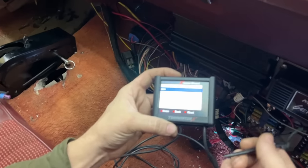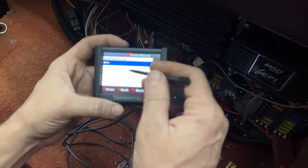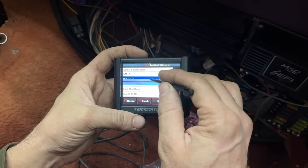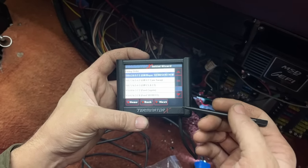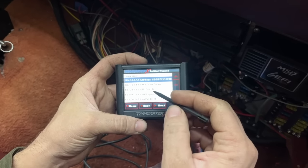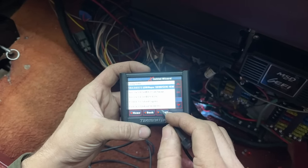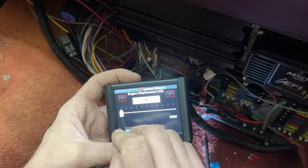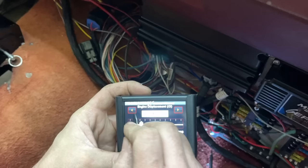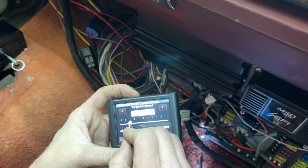And we're gonna tell it all the basic things about this engine. We're doing multi-port fuel injection because this is not throttle body injected or direct injected. So we're gonna go with universal, 8-cylinder. So this can run basically any engine. 18436572, that's big block Chevy and small block Chevy firing order, Mopar, Gen 3 Hemi. We're gonna go with cubic inches, and it is a 454. Target idle speed, we'll just say like 800.